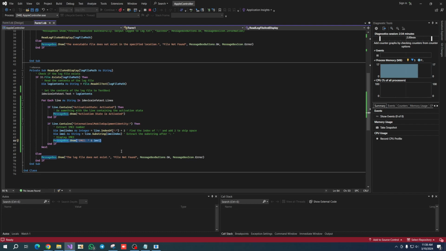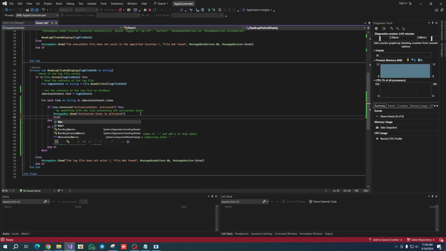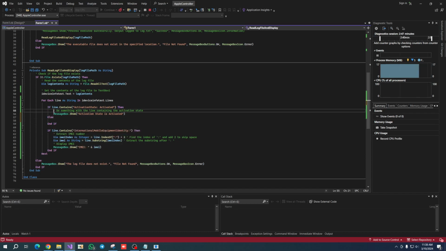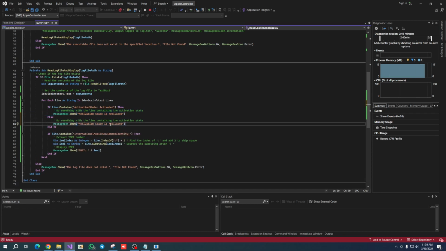So let me see. We want to do this. Activation state activated. Let's change this line and hit enter, and I'm gonna put else, enter. I'm gonna say unactivated. So if it contains, actually we're gonna change this, if, else if.